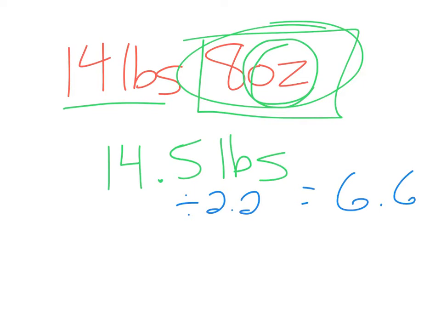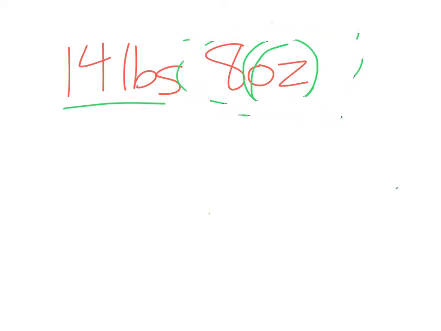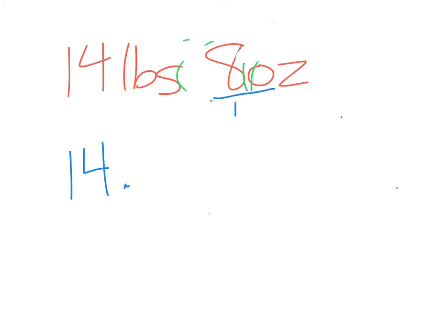So like I said, 8's kind of easy. 8, we can think, okay, 8 is half. We know how to do half. Well, what we need to do every single time when we're looking at patients whose weight is given to us in pounds and ounces, what we need to do for just a brief moment, look at those 8 ounces out of 16. We're going to look at it as a fraction for just a brief moment, because what we're doing is we're looking at this person and we see they're 14 pounds, 8 ounces. So we know for sure they're 14 point something pounds. We look at that 8 ounces for just a brief moment out of 16 as if it says the fraction 8/16.